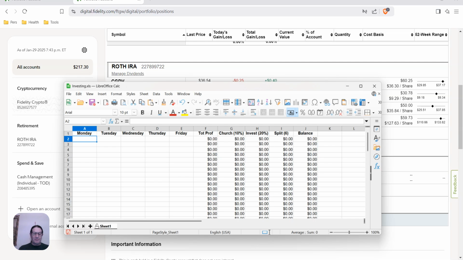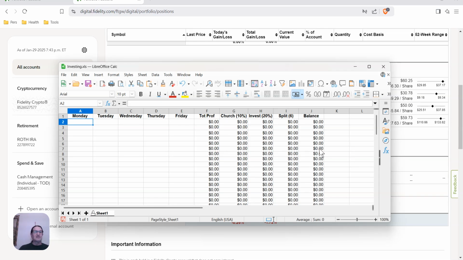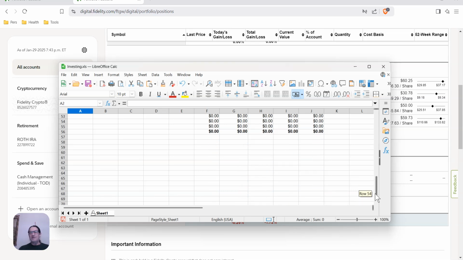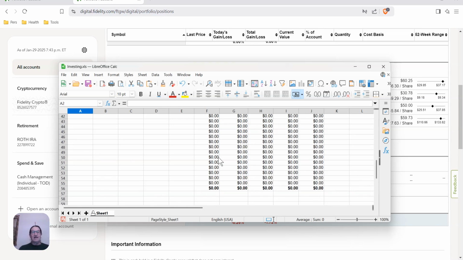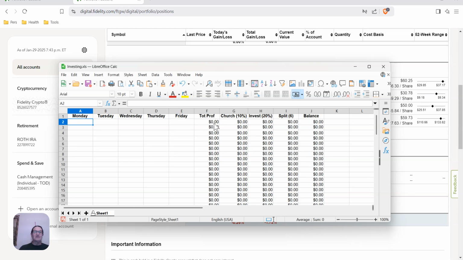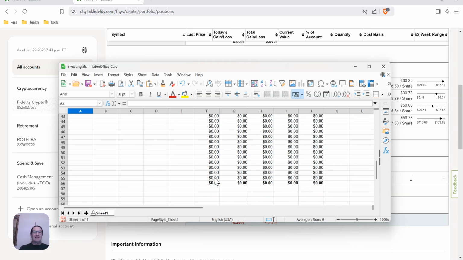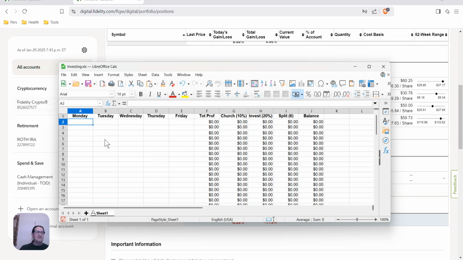So what does the spreadsheet look like? It's very straight up and very easy to understand. Every horizontal line represents 1 week. There are 52 weeks in a year, so there's 52 lines, and each column is totaled in the end. So you know at a glance how much profits you earned during the year in trading, how much you donated, how much you invested, and so forth. And that's very handy to have. And it's also, like I said, quick and easy to use.